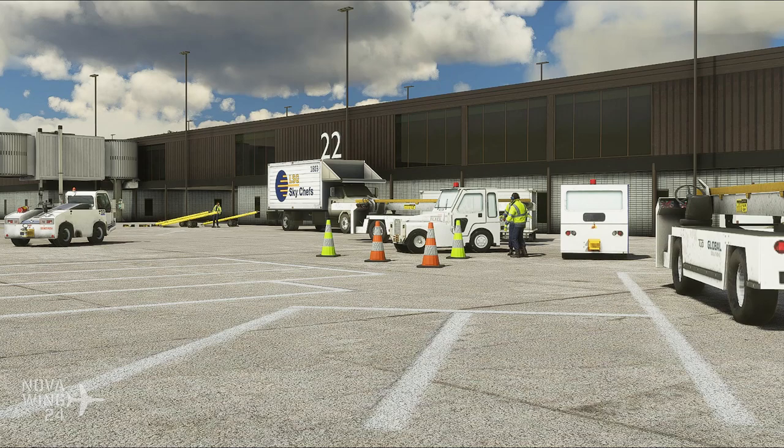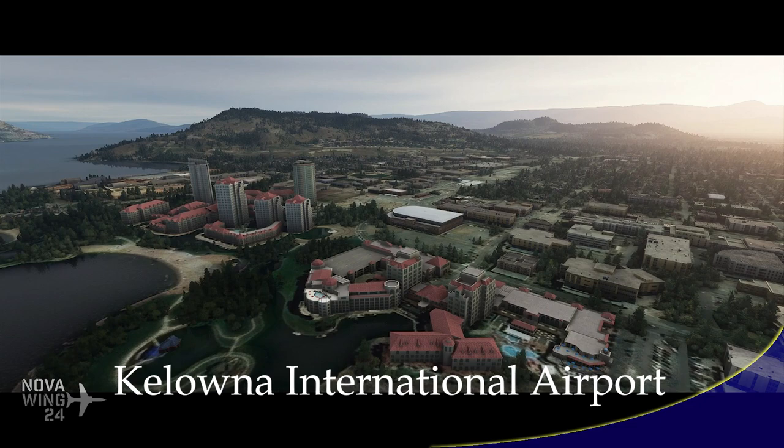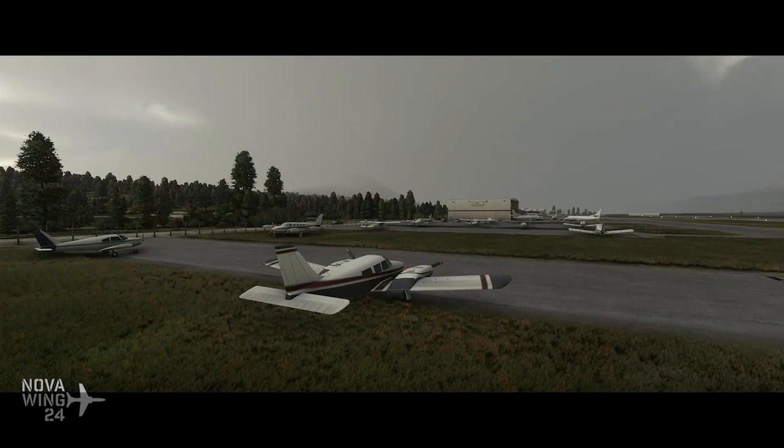Continuing on with more releases this week from F-Sim Studios. It saw their rendition of Kelowna International Airport. I am absolutely certain I have botched that again, but this is a Canadian airport, in British Columbia. And it's a single runway airport that offers a variety of scheduled regional services throughout Canada and into the US. Now, this is a highly detailed rendition of the airport.